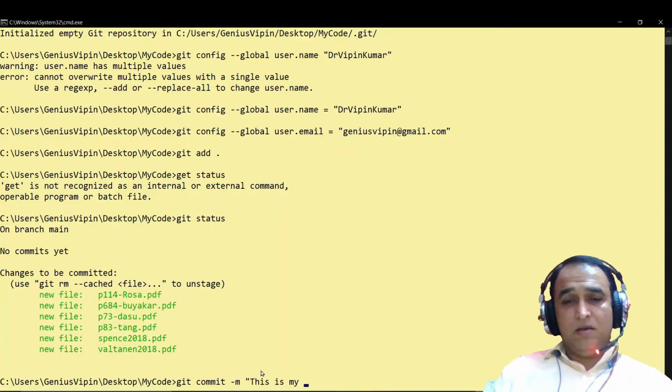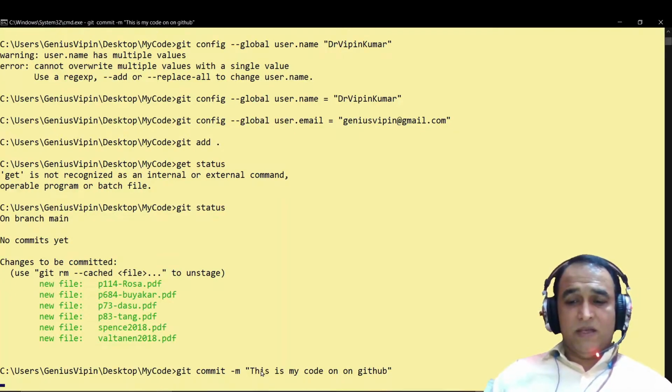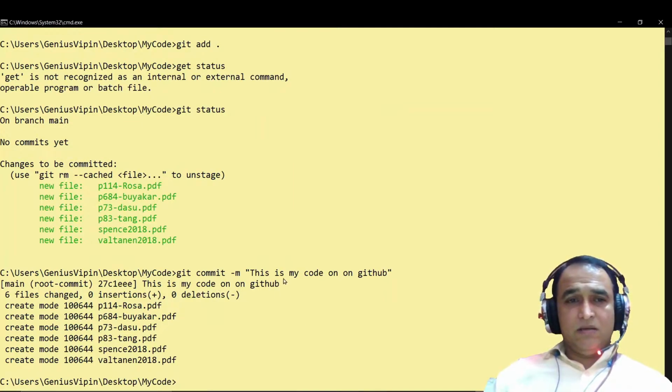This is my code on date, whatever the date you have you can put, or this is my code on GitHub, like this, and press enter. So these are the commits which you have written with your file.